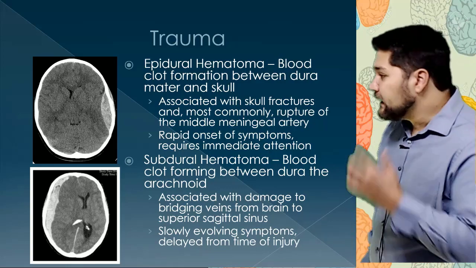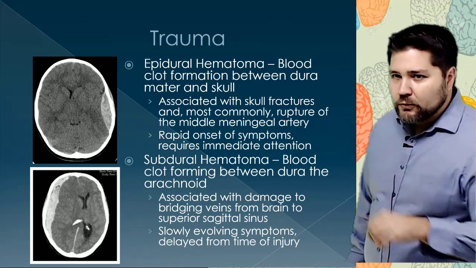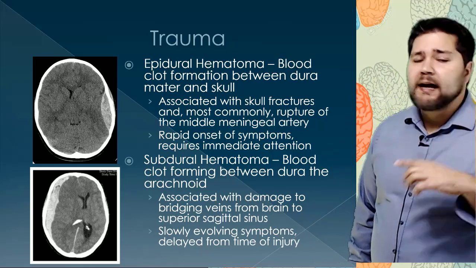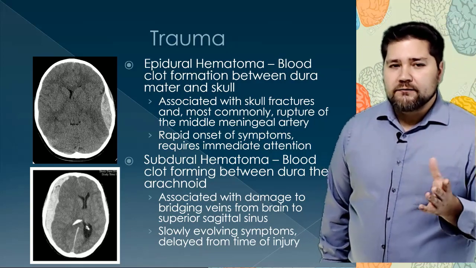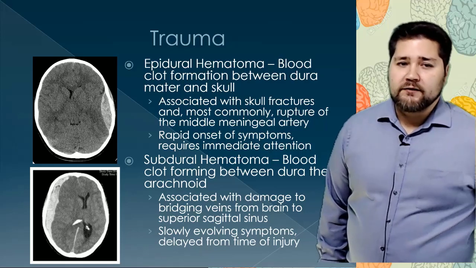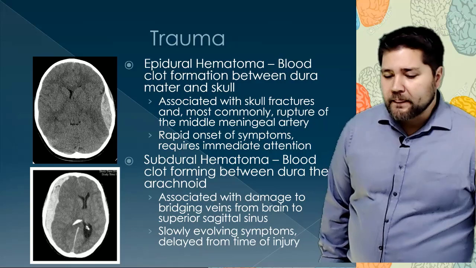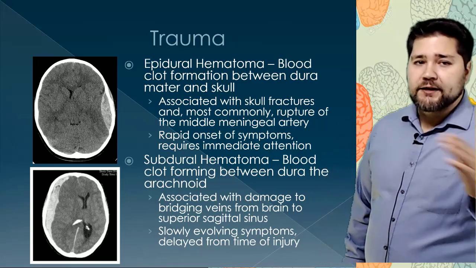As you recall from anatomy, in that temporal fossa we have that pterion, which is sort of the four corners of your skull. Just behind that is your middle meningeal artery. And that region is relatively thin and prone to getting fractured, and if it does, there's a high risk that your middle meningeal artery is going to get ruptured. Now, if that's the case, that is outside your meninges and completely outside your dura of the brain.